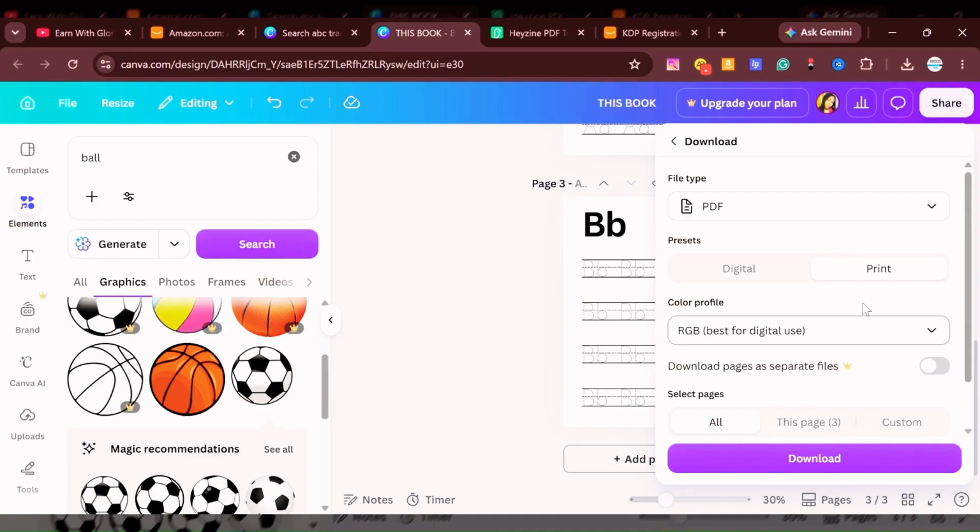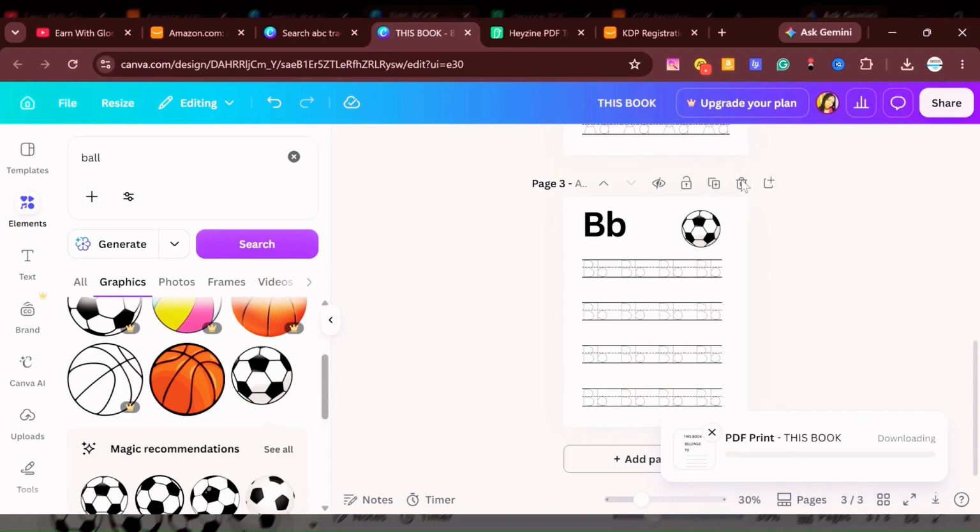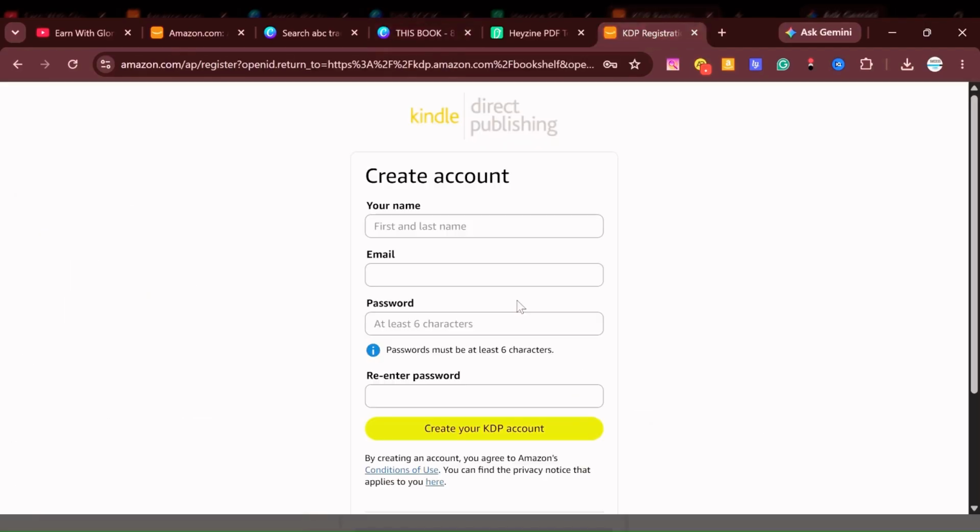So you click here on download, and when you click on download, your book will be downloaded. You can go ahead, maybe review it, take some videos if you want. When the downloading is finished, then you can come here on KDP and upload your book. And remember, you can sign up using just your name and email address, and you have a KDP account. So you can go ahead and upload your book and also create your book cover.